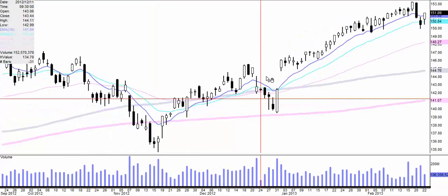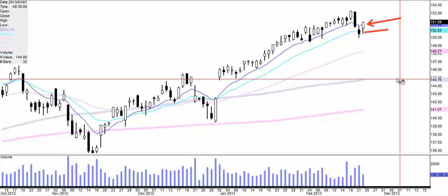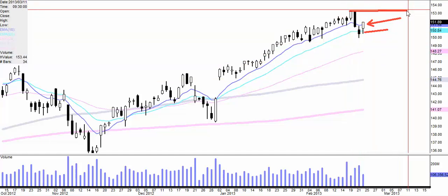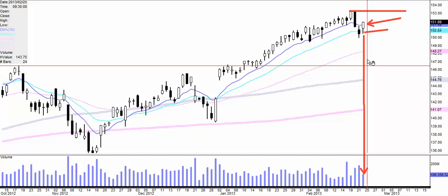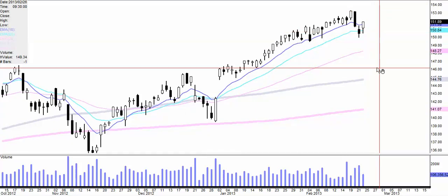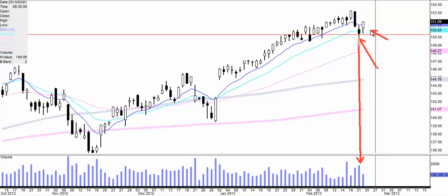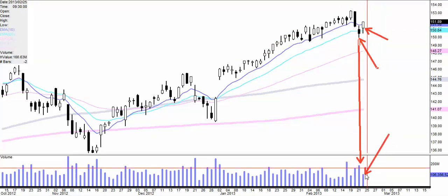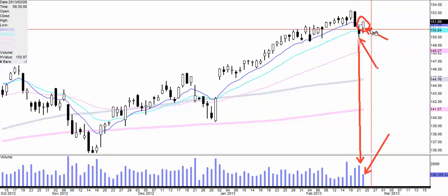Let's go to SPY here real quick. SPY, essentially pretty much the same thing, similar action here. We did close above 10 and 20, and we're probably going to come back up here and test the 153 level. Last Friday we did close with low volume, so that's the concern. Look at Thursday's candle and how high the volume was. The Friday candle, we even gapped up a little bit, and yet the volume is almost half of that. So this move, how much can it push without the volume?